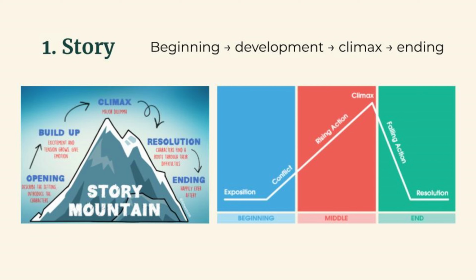So a 4-panel comic is basically a very short and very simple version of the story mountain. For 4-panel comics, we would still have the beginning, so the bottom of the mountain, over here. And in that part, we would set the scenery. So maybe you would draw some scenery, like maybe in a school or in your house. And then we would tell the readers what the story would be about. And then for the second panel, the story starts to develop. So something is starting to happen.